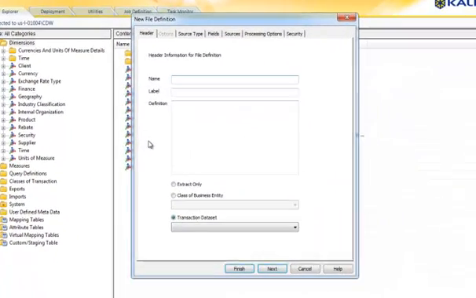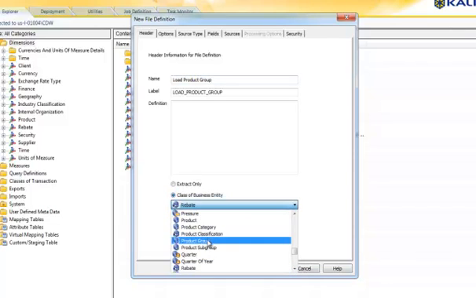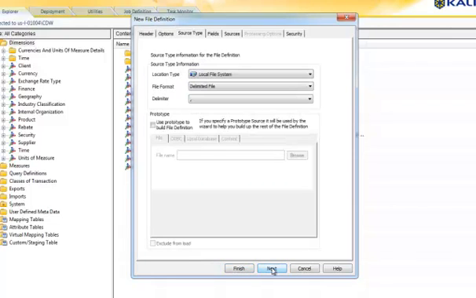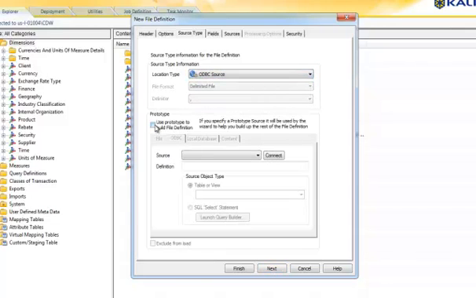In this example, we're going to load product group information. I'm going to load data from an ODBC source, that's my existing data mart, using a connection called DM1.